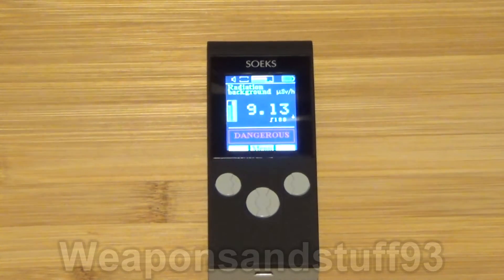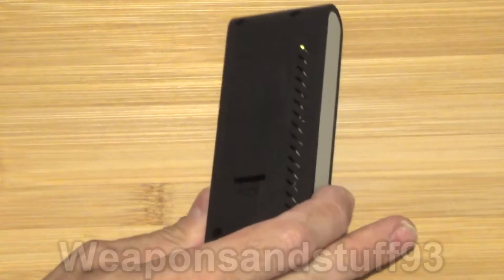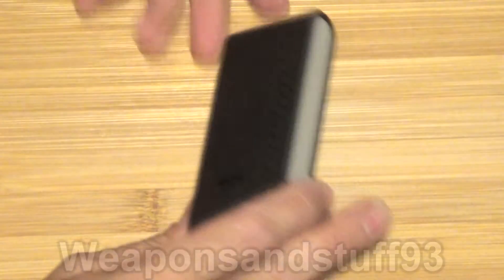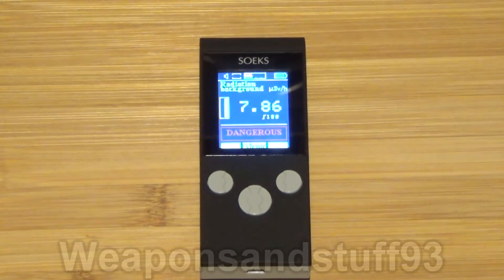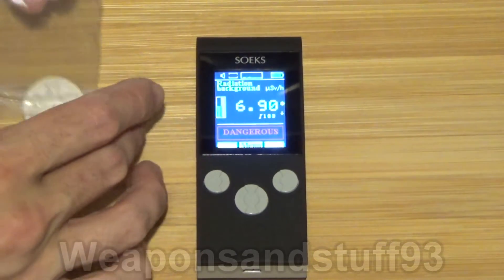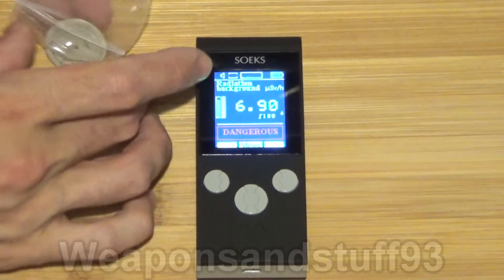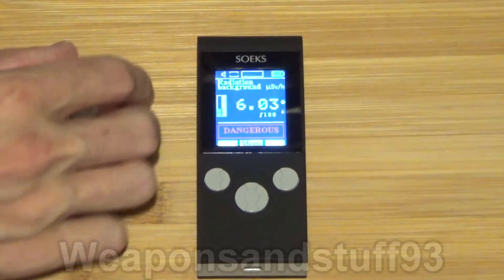I don't know if this does show alpha radiation. If it does, the exposure hole might be quite small, because with alpha radiation you generally only have a little gap to get the window through given how easily alpha radiation is blocked — it can be blocked by a sheet of paper. What I have here is an old watch dial with radium paint on it, and radium paint was really dangerous. People who painted these watch dials often had horrible cancers afterwards. We no longer, thankfully, use it, but I want to see if I can get a reading off of it.